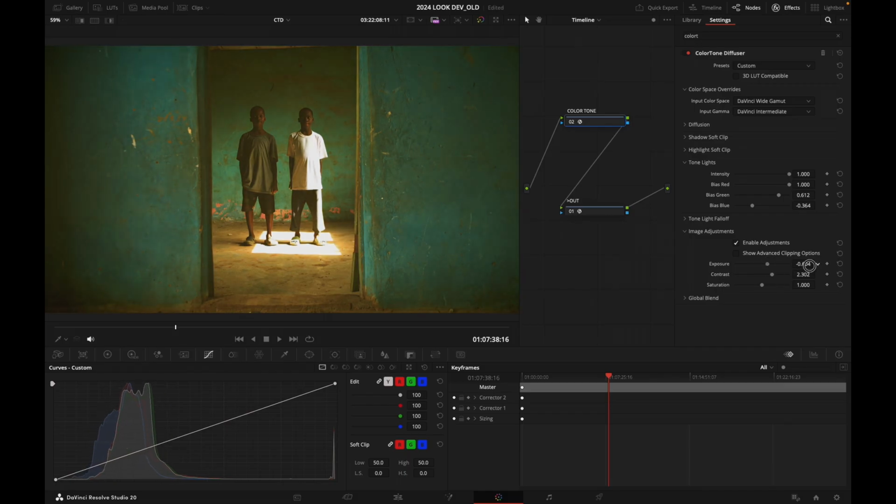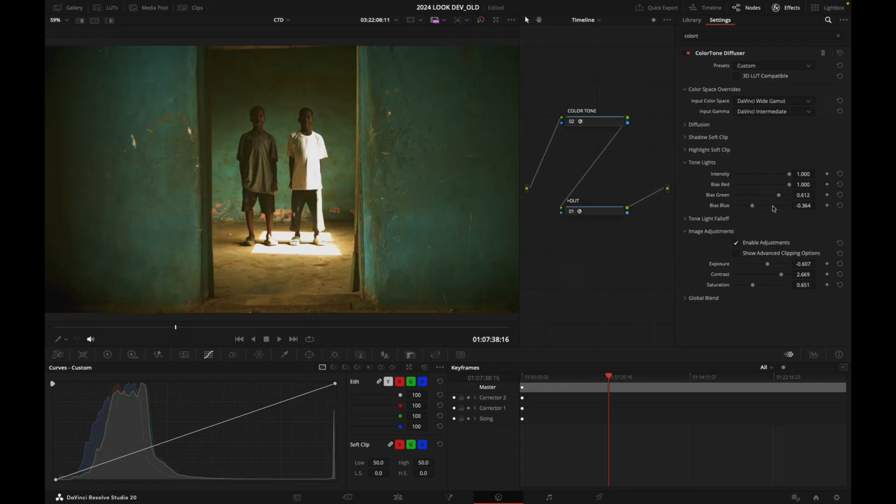And I'm going to try and play with these parameters until I'm happy about what I'm seeing, okay? So there you go, and I'm going to drop my saturation as well. And the point is, by feel, I'm going to try and go for the vibe that I'm looking for. So going to play with my exposure a little bit more, all right. Contrast, all right. Yeah. Okay, so before, after.